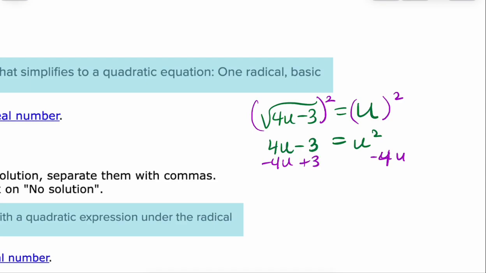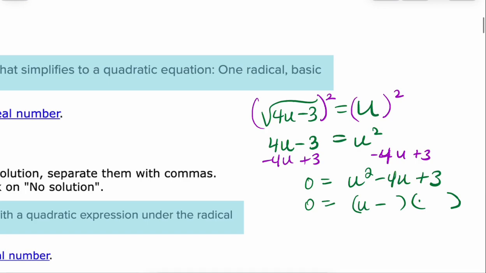Let's add a 3 to both sides. Now when we do that, we get u squared minus 4u plus 3. Okay, now to solve any quadratic, you can use the quadratic formula. If it's factorable, that's my suggestion, factor it. So if you think about the factors of 3, they add up to 4, and that's why that's going to work, and that's a factorable quantity.